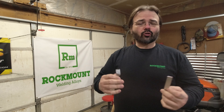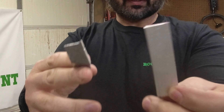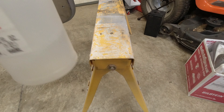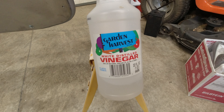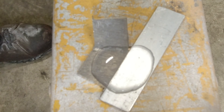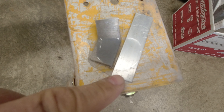One of the big things you need to figure out is: do you really have magnesium? Depending on the shape, it looks just like aluminum. To tell the difference, use plain white vinegar. Put a little bit on the metal — you'll get a fizzing effect on magnesium, and it looks just like water on aluminum.